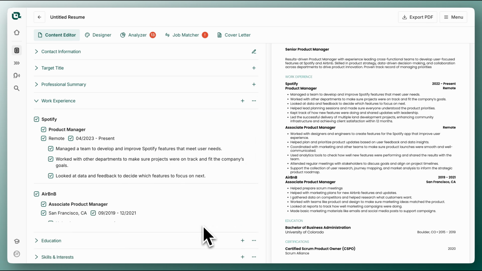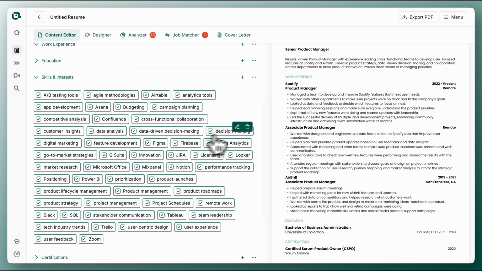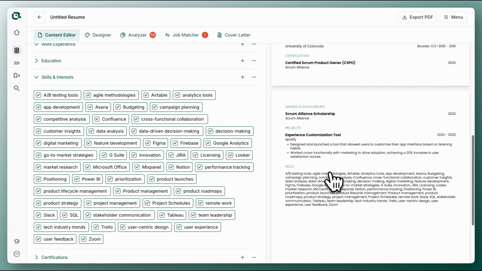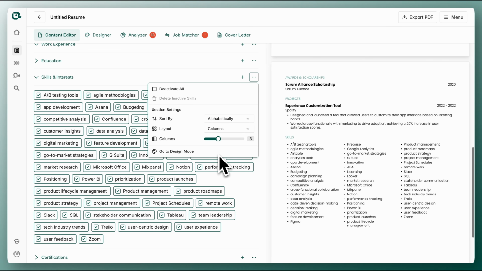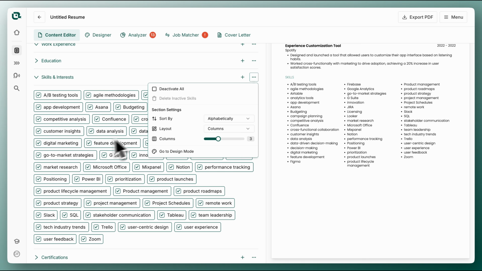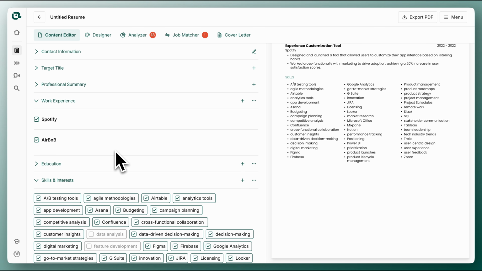If you want to collapse all that, you can see all that. And same goes for all this other information, like skills. Say you want to see the skills section and you want to show that as columns instead, you can do that. Again, it's all data. You can quickly turn on and off the skills that you want in your resume. So that's the master resume, and it's super powerful.